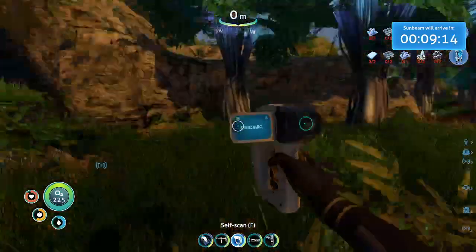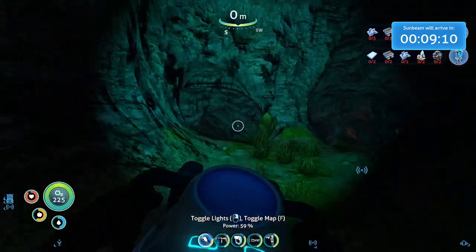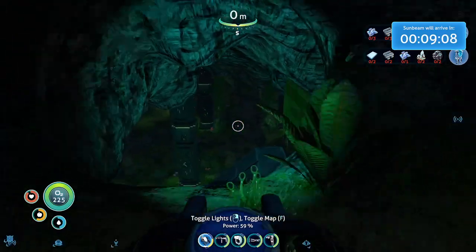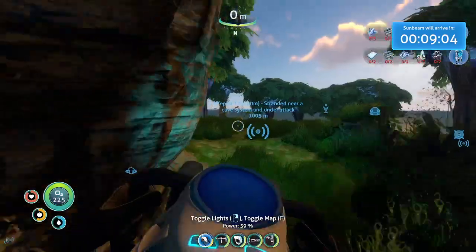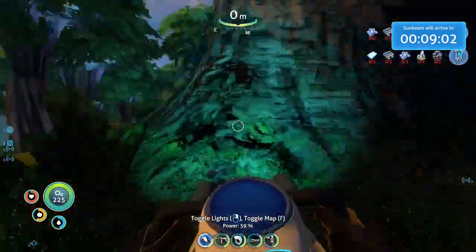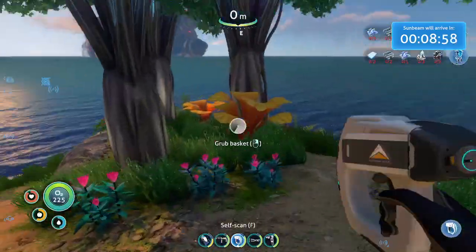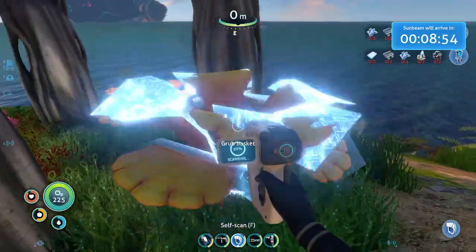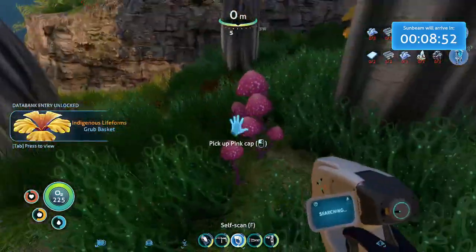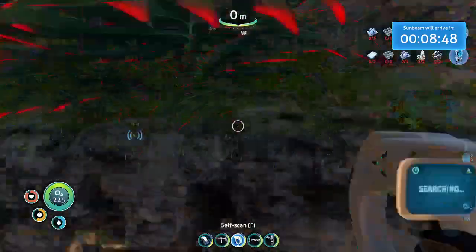Yay, scan. What's through here? What's in here? What is this? Hey, man, don't mess with that. Oh, the arch on the other island. Does it lead here? That would actually be really cool, just teleport between the islands. Pick up, pick up. I'm going insane.